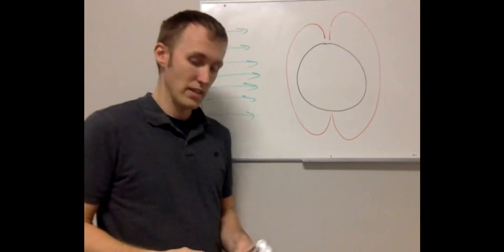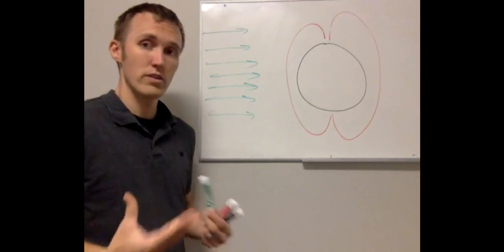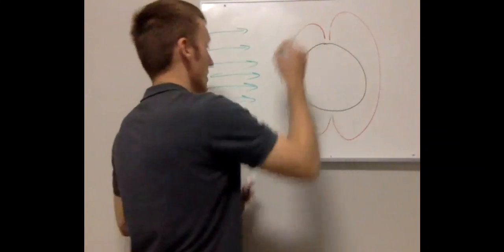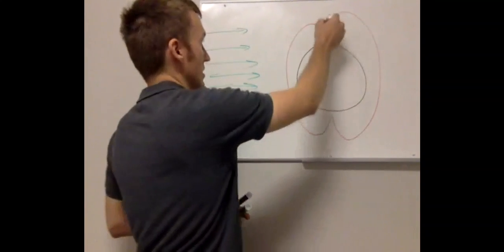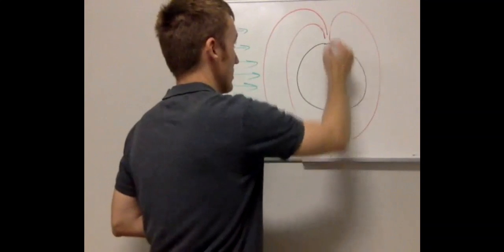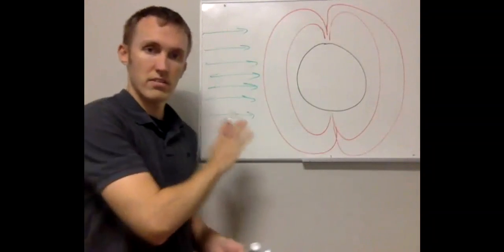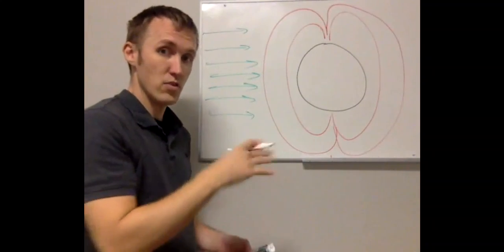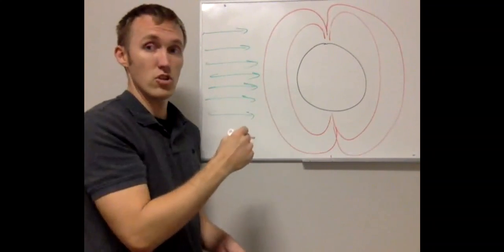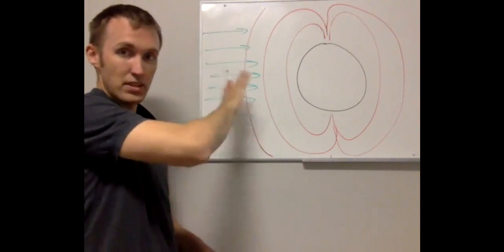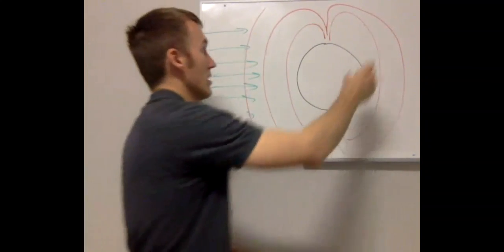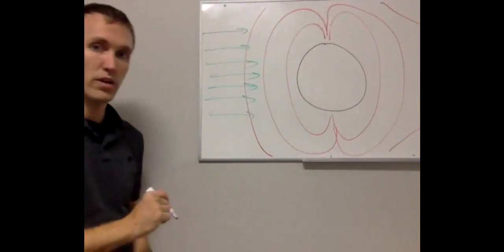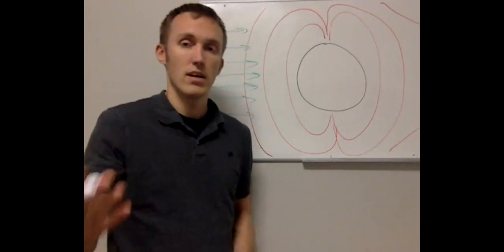Now, the Earth does have a strong magnetic field, and so that interacts with these charged particles, right? So if you have charges and magnetic fields, those are going to interact together. And what happens is, again, close to the Earth, the Earth's magnetic field looks similar to a dipole, a magnet. But when we get farther away from the Earth, it begins interacting with these charged particles. The magnetic field kind of gets compressed on the sunward side, and then on the backward side, it actually streams away from the Earth. And you'll see a picture about this in a few minutes.